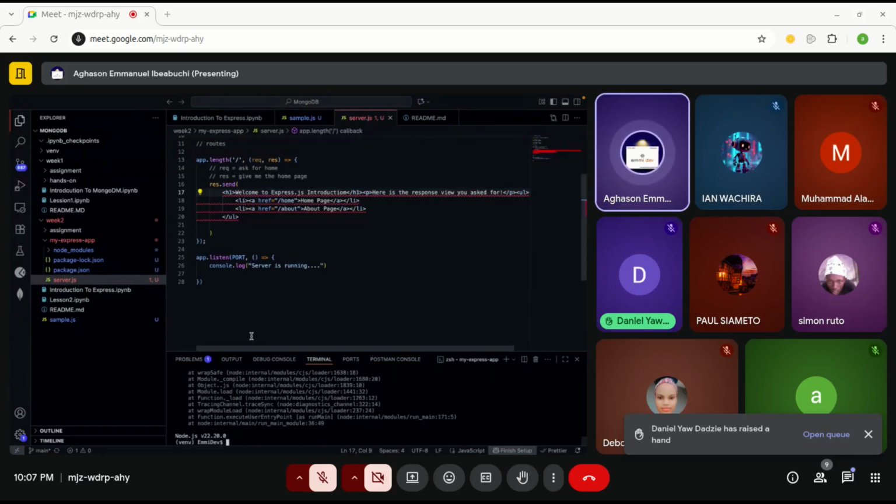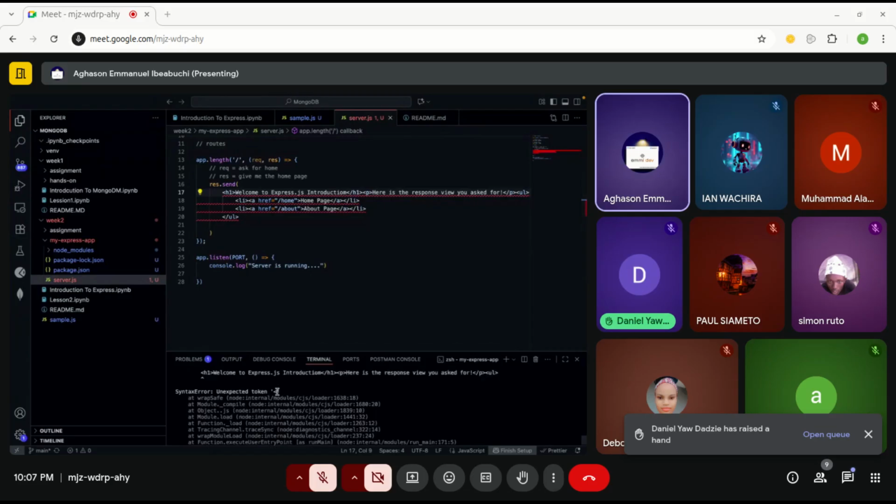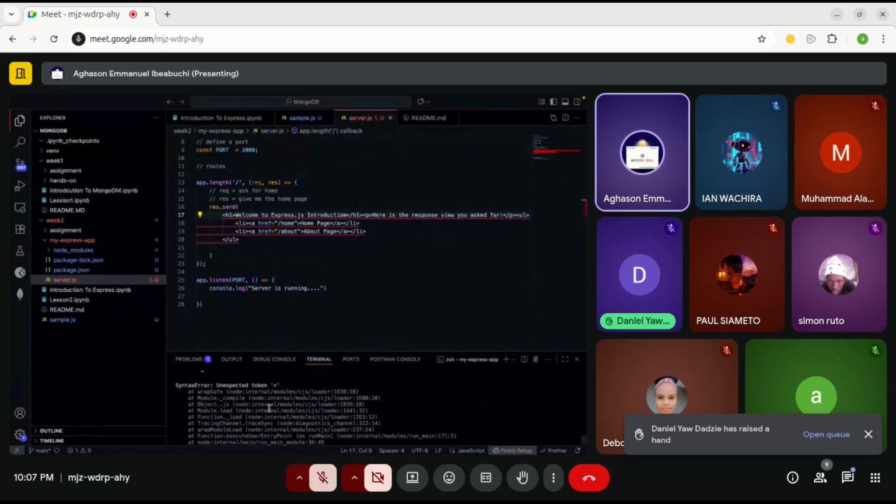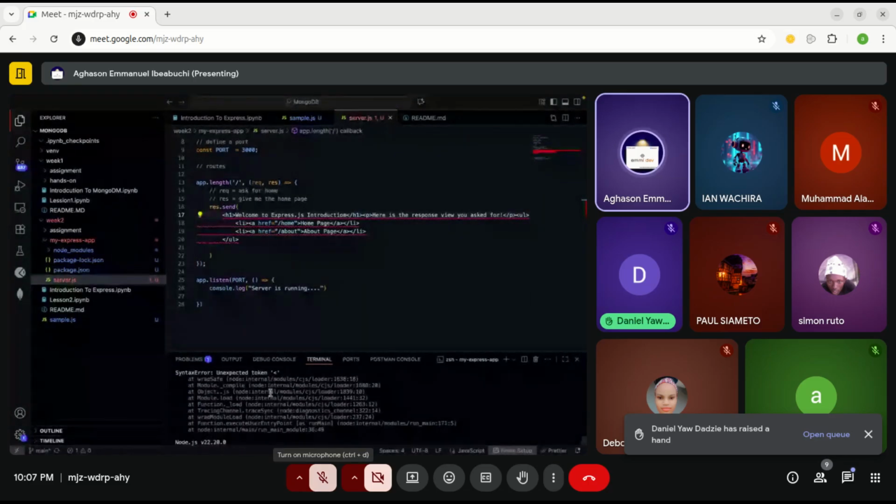Can someone help me what's going on here? It's supposed to give me server is running, but it's giving me unexpected token.